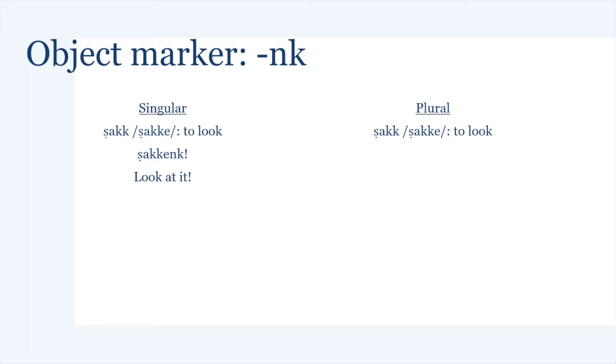Now, if you want to say all of y'all look at it, you say shockenkot. So here, what's important to note is that when you put the NK, you put the retroflex T after it, and now instead of an I, it's an O. So it'll get kind of confusing, but over time you'll start to really understand and let it sink in. So shockenkot. Y'all look at it. So here's another example.